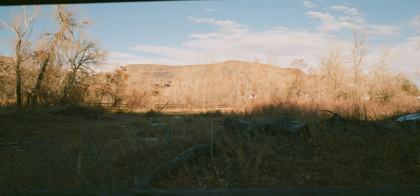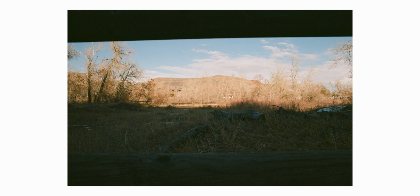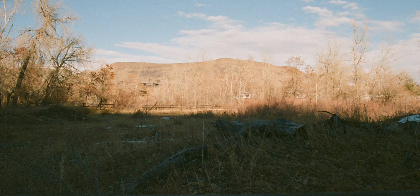This first one, I envisioned a panorama-esque kind of framing with the fence boards on the top and the bottom. And while the framing of the fence turned out pretty well, the scene that I shot in that frame is just kind of boring. It's just some sticks in a field. There's no real reason to look at it.